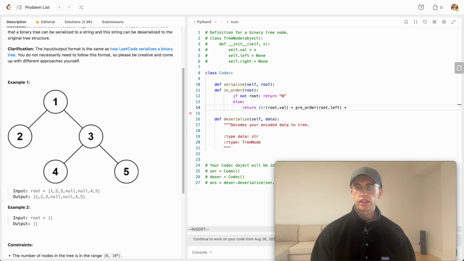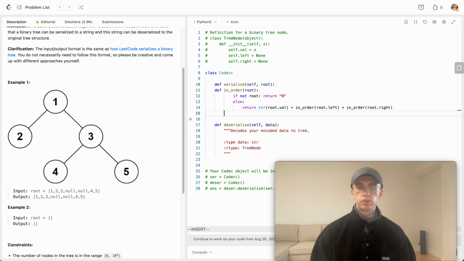So we just keep adding, I guess it's Inorder, root.right. Great. Awesome. And so all that we have to do here is return this method called on this root.